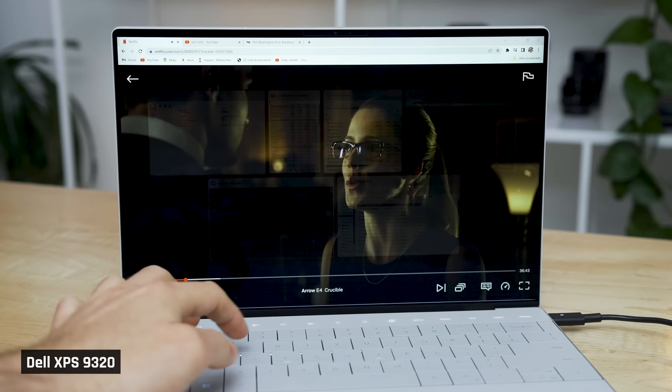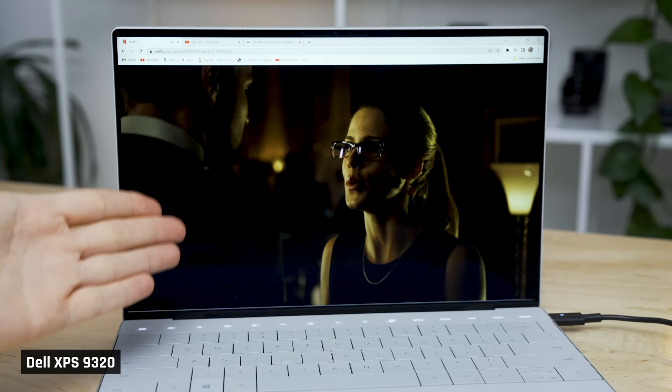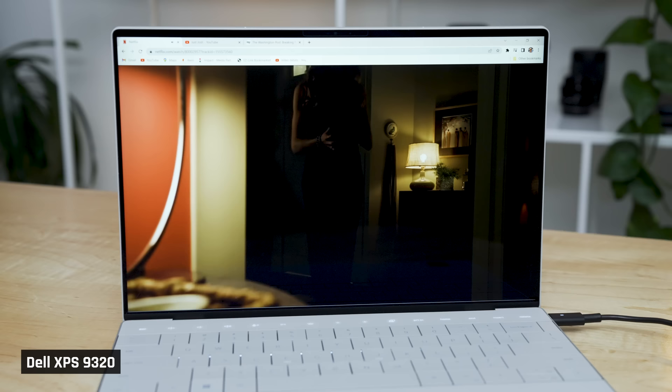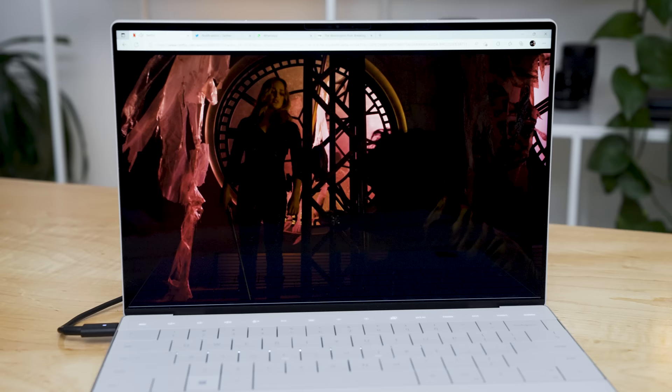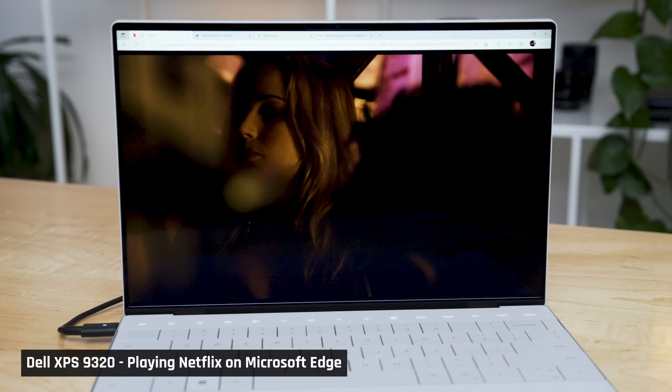Even CPU temperatures are low, but the TV show still won't play. And yes, I am watching CW's trashy Arrow for a second time. The show should be playing — if I stop and play at a different scene, it's still frozen. This occurs with YouTube videos too. If you think it's a Chrome issue, think again — here it is playing on Microsoft Edge browser. Look how jolty the movement is on screen. And just in case you think my camera is the culprit, here is some movement to show you that certainly isn't it. There is clearly something wrong here.